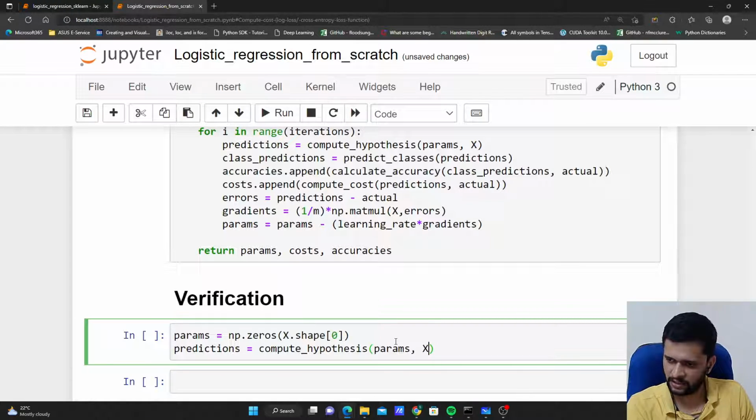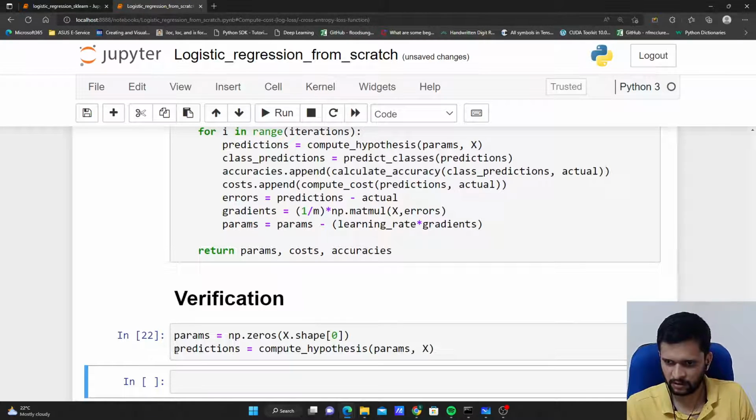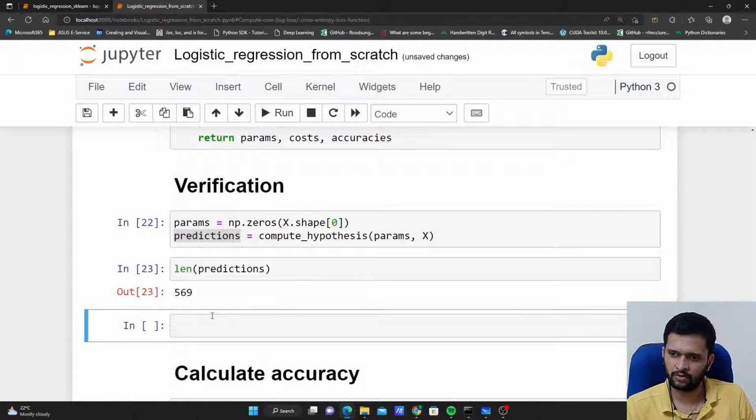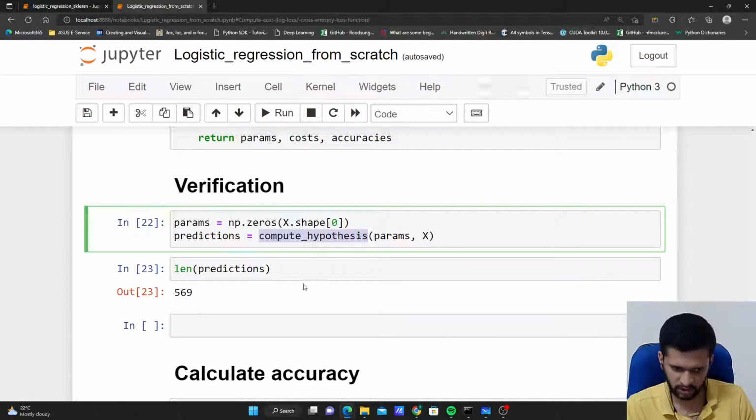So it takes params and x, right? If I just execute it and then check the length of predictions, it should be 569. Okay, so we are good with compute hypothesis function, right?